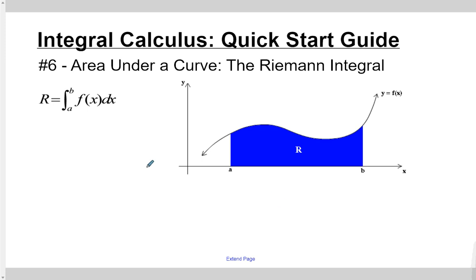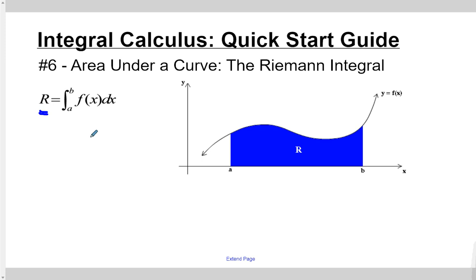Well, starting from our last video, we basically said that the area under the curve, if the curve is above the x-axis and above the area below the curve and between the x-axis, could be expressed as what we call the Riemann integral, which is that summation that we talked about, at least one version of it. In this particular case, the integral from a to b of f of x dx represents the area under the curve. We call that a Riemann integral because we base it on the idea of that Riemann sum.